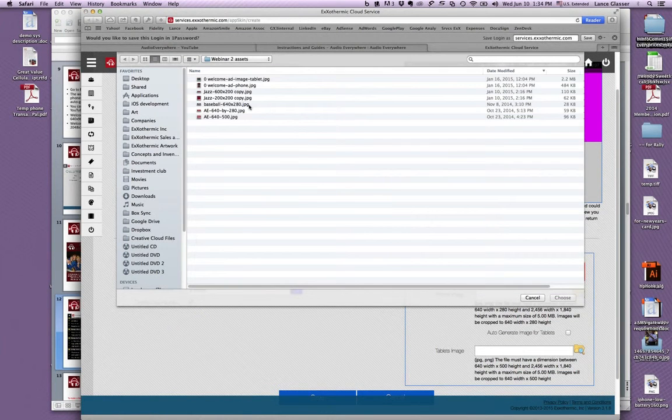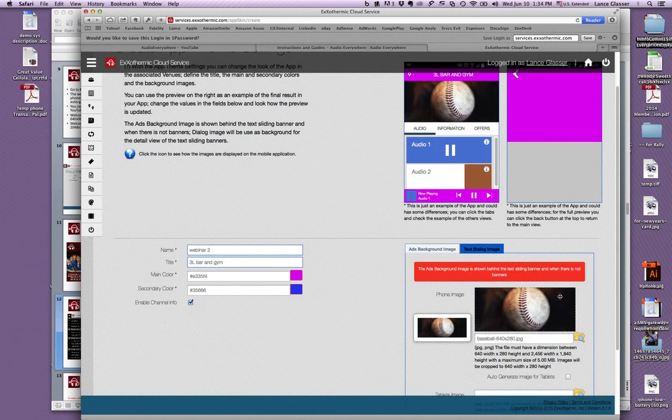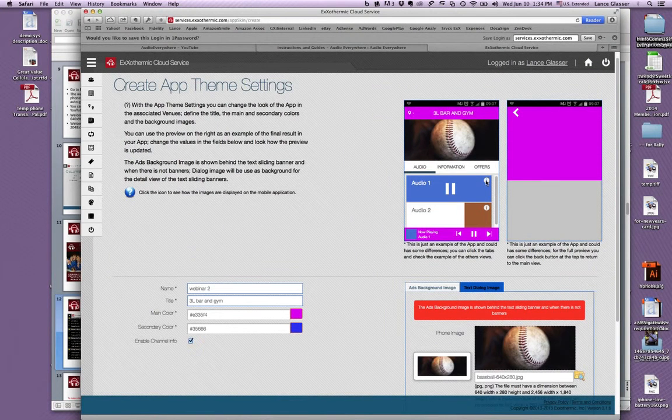And we can choose something. Here we choose this. And so that's going to be what it looks like on the app.